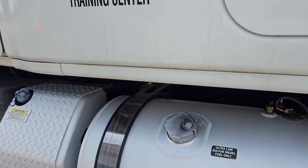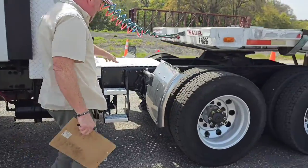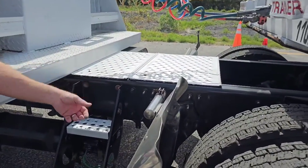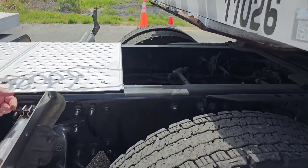Now I want to check the frame of my truck. So I want to check my frame rail to make sure it's not bent, twisted, or cracked. No holes have been drilled in it. No welding repairs have been done, and if it was welded on, I'd make sure the welds were not damaged.